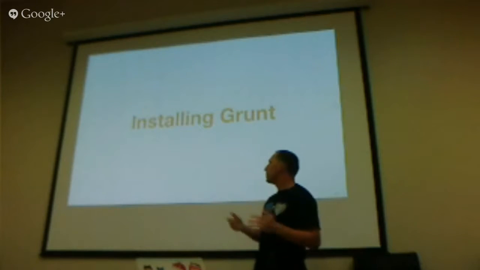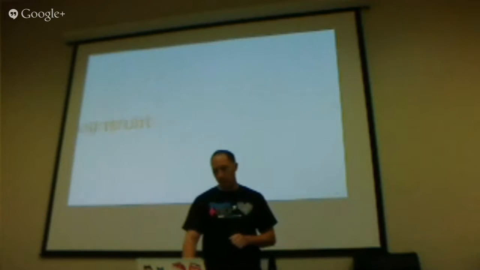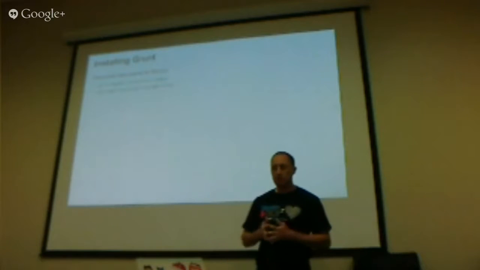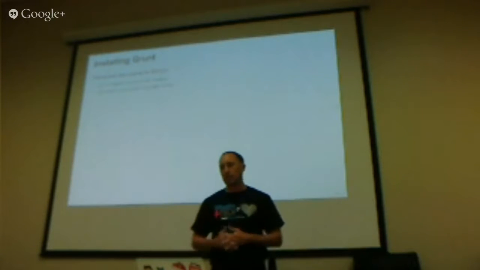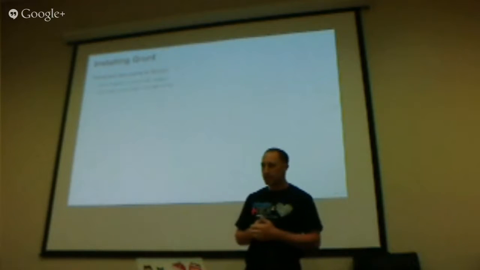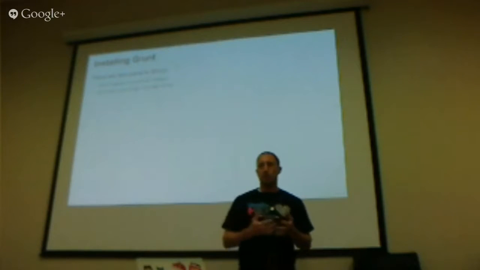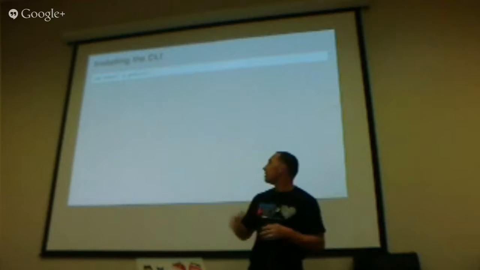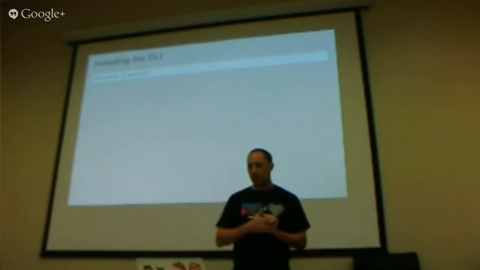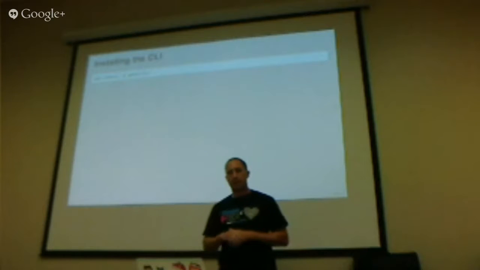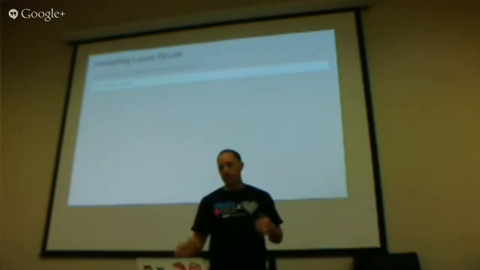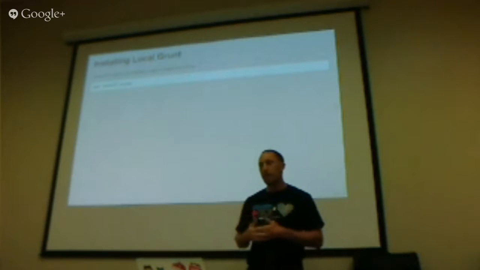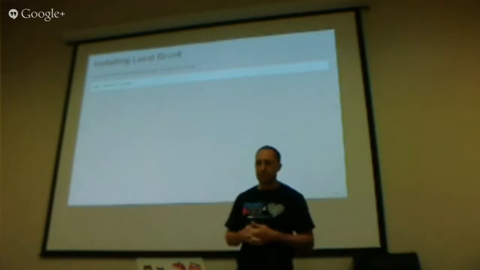Before we get started and talk a little about Grunt, let's see how to install it. One thing that's important to note about Grunt is that there are two parts to it. The first part is your command line interface, and that's installed globally, so any project can run the command line interface. But each project itself needs a Grunt task runner installed locally as well. To install the CLI, it's as simple as npm install -g, which means you're going to install it globally, grunt-cli. And to install the local Grunt, you need to go into your project's root folder, and you can do npm install grunt, and that's going to install your local instance of Grunt for your project.